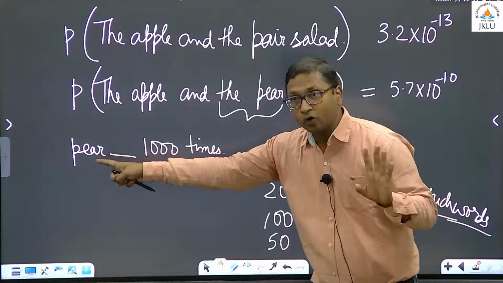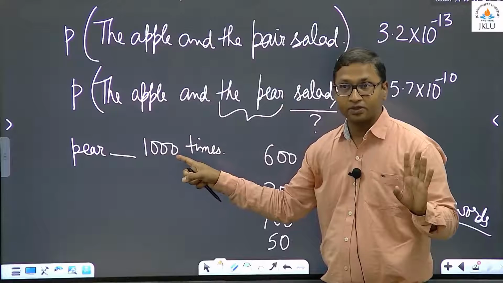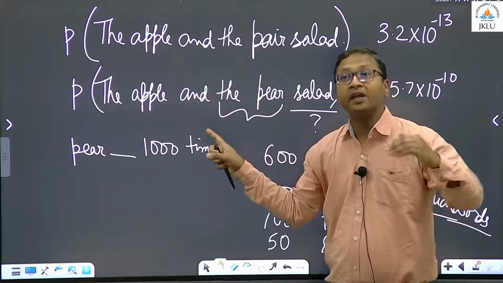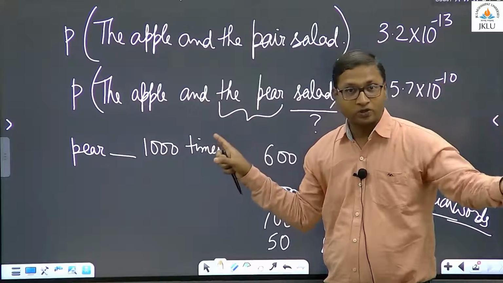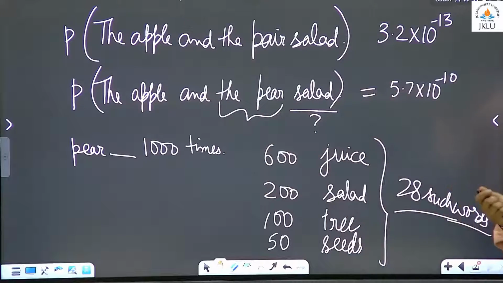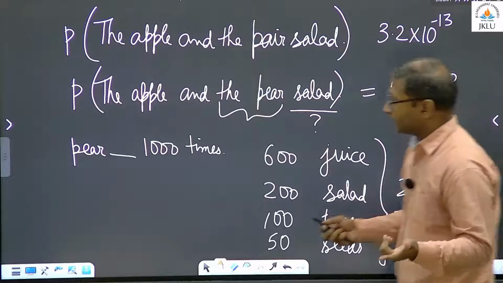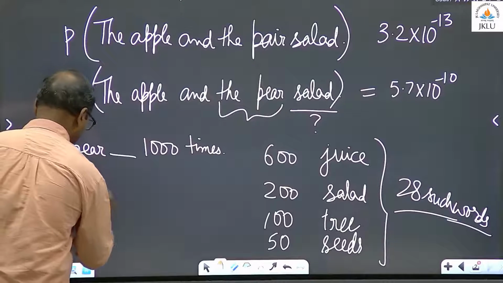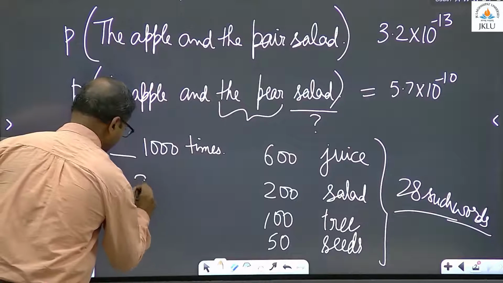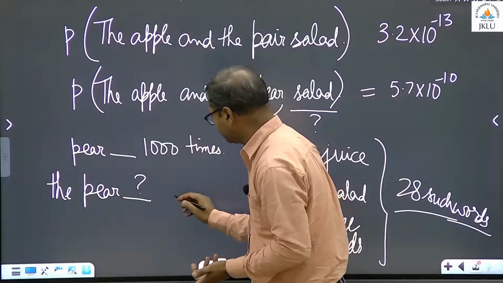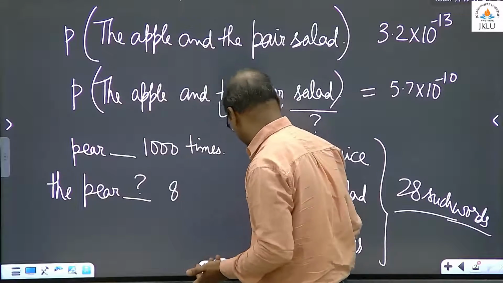See, peer alone was appearing 1000 times. Now you are saying the peer should appear with this context. It can appear at most 1000 times. But do you agree that it won't occur 1000 times, right? So if I do it for the peer and I ask you what will be here, it occurs, let's say for example, 100 times.